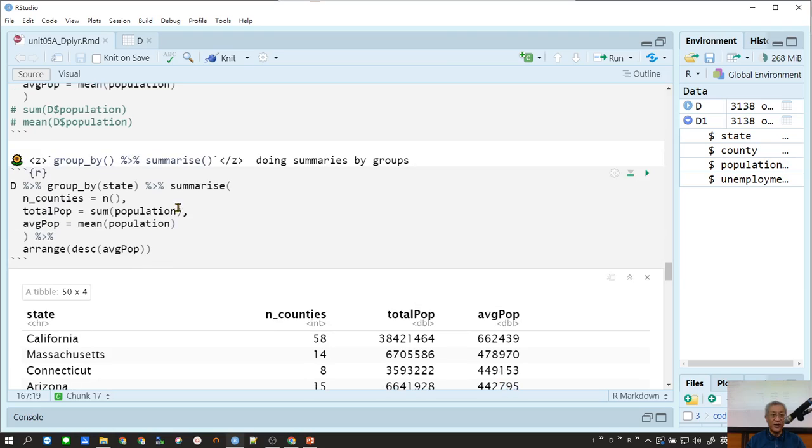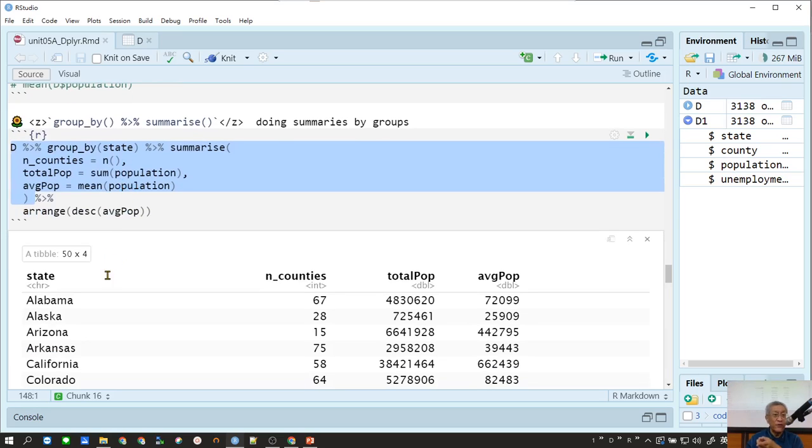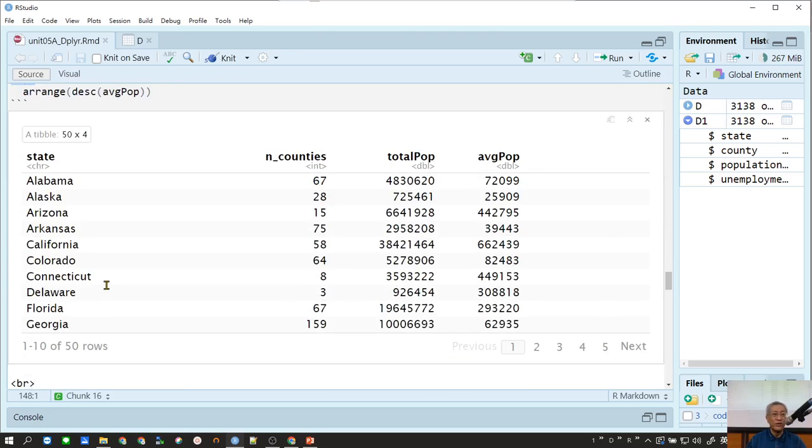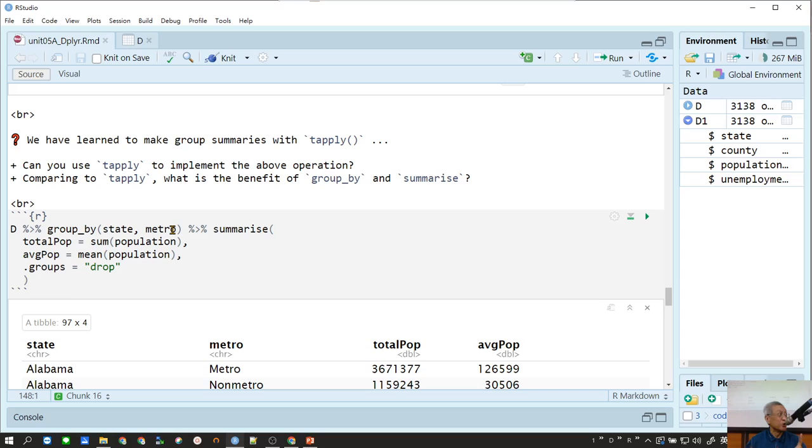When you only have one grouping variable, the summary will take the grouping variable away automatically. But when you have more than one grouping variable, you need to be careful.